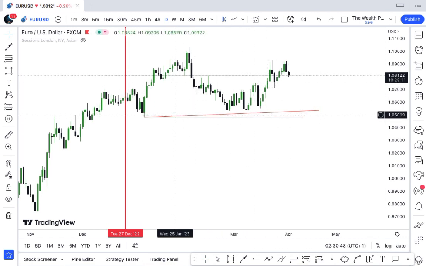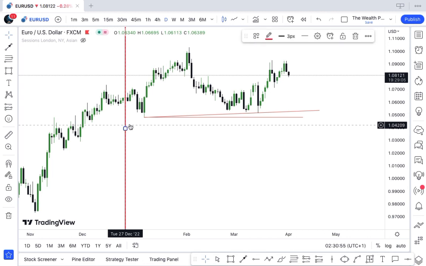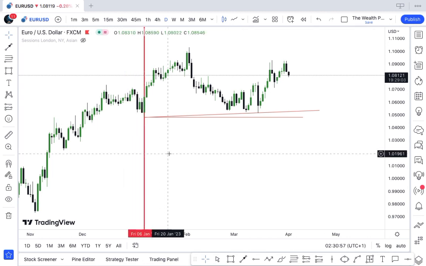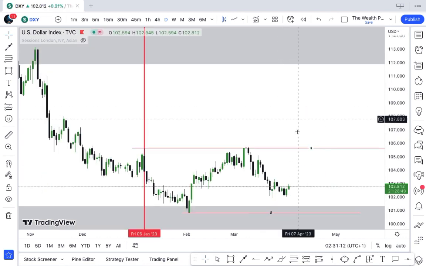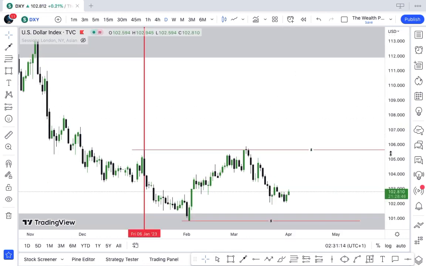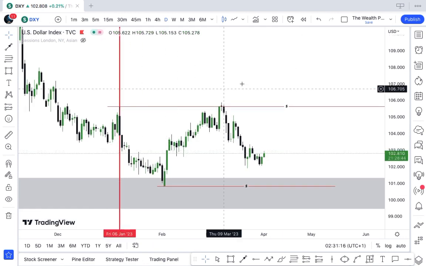It shows that smart money are in play here. Okay, so it shows that they are the ones playing the cards here. When we see divergences like this form in the market, it just means that smart money is in play. All right, so now looking further at the dollar index, you see now that price took out liquidity.